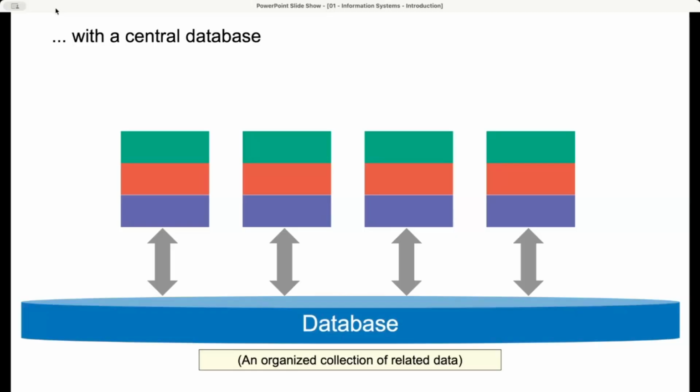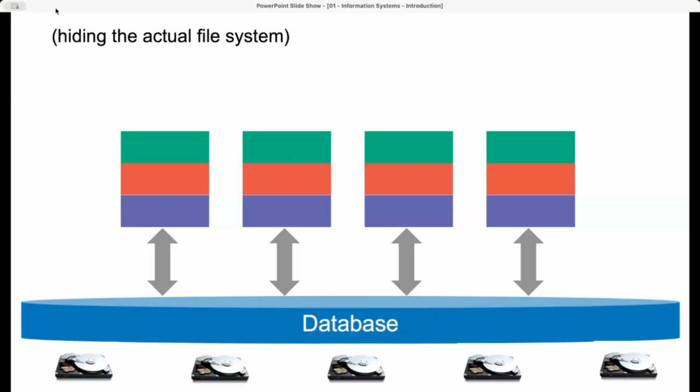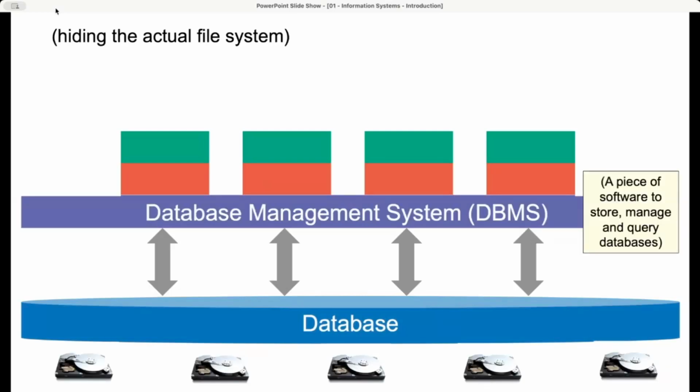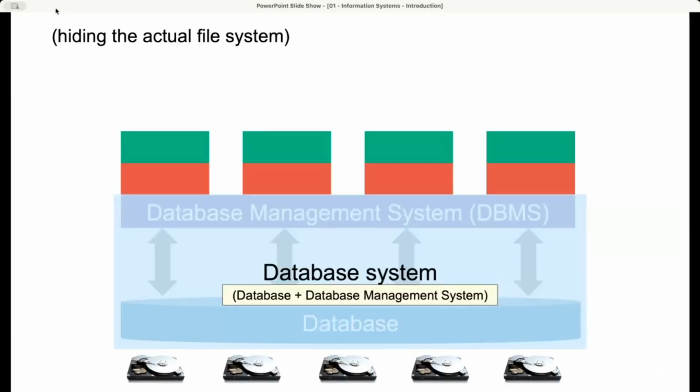A database, in fact, is the data itself. When you say database, you don't mean a system or a program, you just mean the data. There's drives, of course, here, but they are not directly accessible. They are just somewhere on the servers. The piece of software that you download when you download PostgreSQL, as we will do during this lecture, that's called the Database Management System. That is the software that manages the data. DBMS is very often used as an abbreviation for Database Management System, so you shouldn't be surprised. And the two together, database plus Database Management System, is what we call a database system.